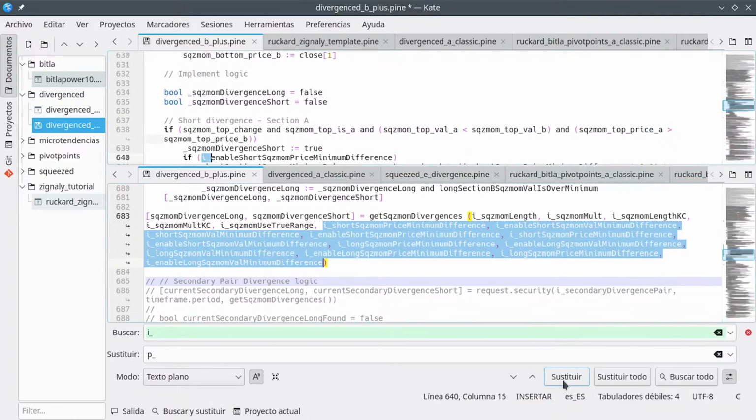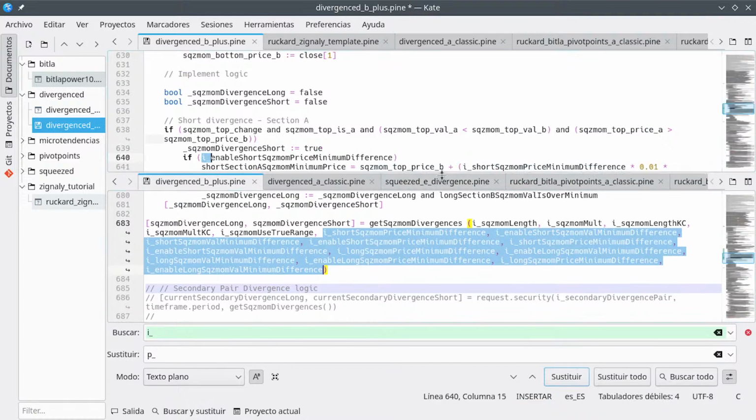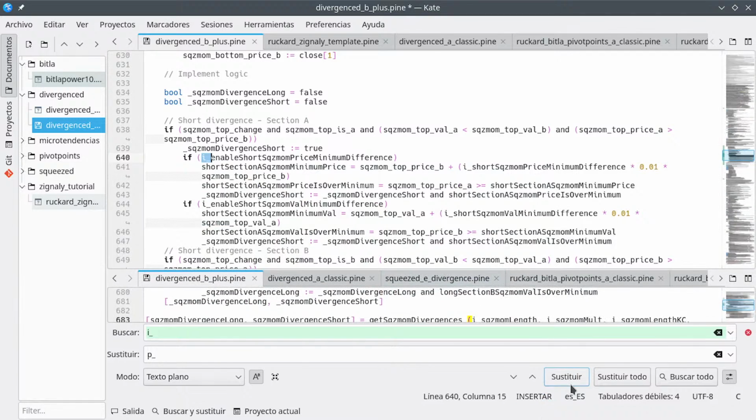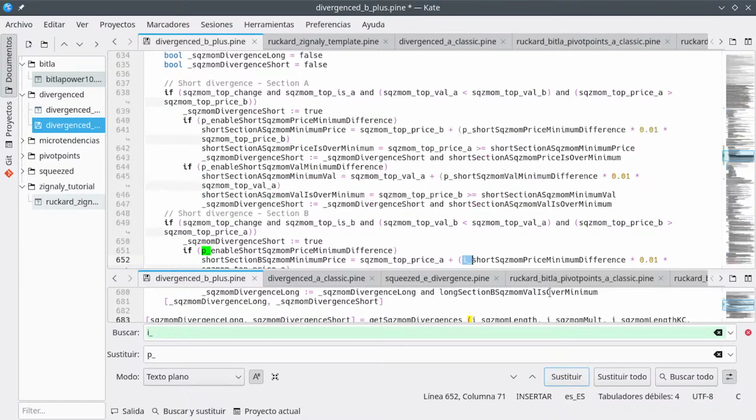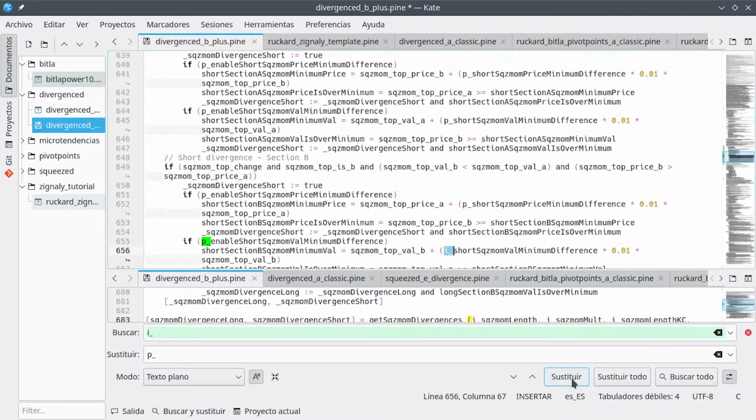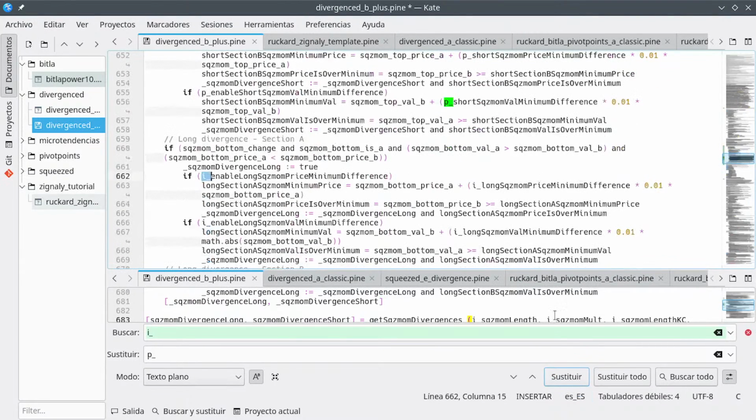And then inside the function, well, we also modify them. Nice.